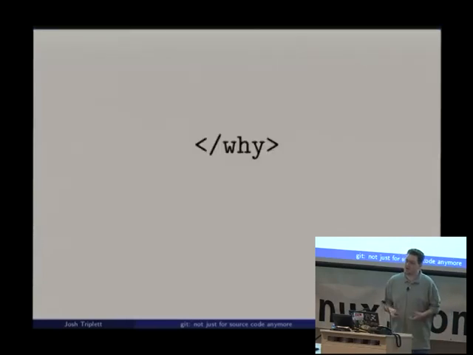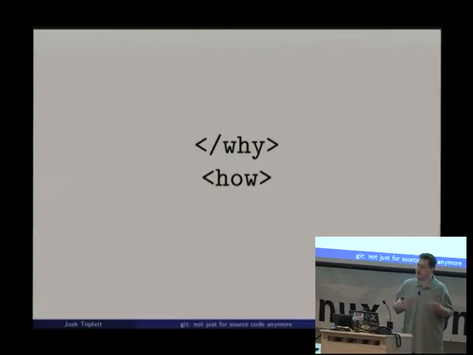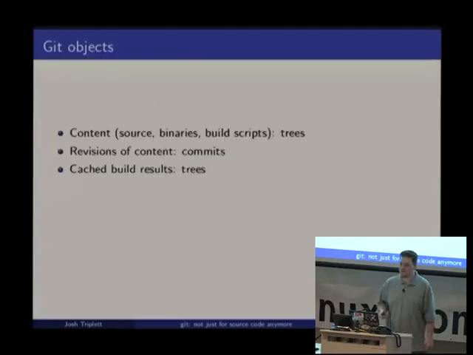So I've gone through the why of why I want to build this build system and why it should use Git. So now I want to cover the how of how it actually uses Git under the covers. So like I said earlier, the very first thing you want to do is figure out how your concepts map onto Git. So all of the content here is just trees of blobs. Whether it's your source code, your binaries, your build scripts, it's fundamentally directories of files, so it's trees of blobs. Revisions are commits, that's a given. And any cached build results you have, if you've run a build before, then you've taken a pile of dependencies and you've taken your build scripts, you've run it, and you've popped out with a tree, because your build result is fundamentally a directory of files.